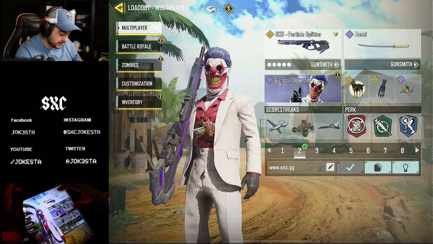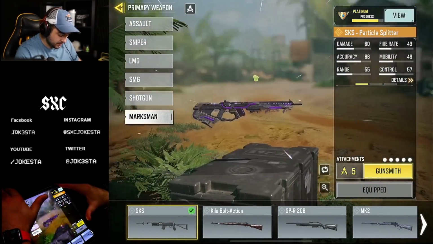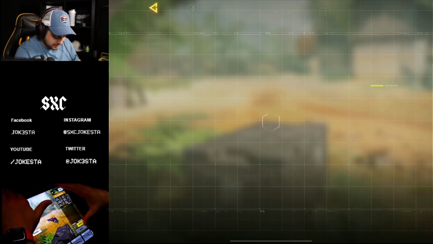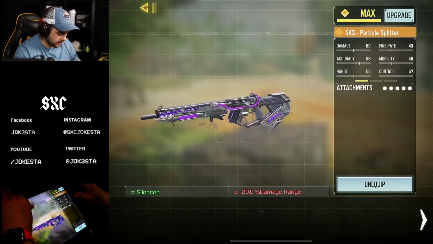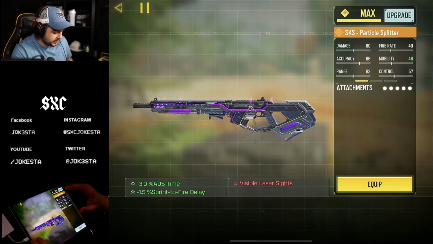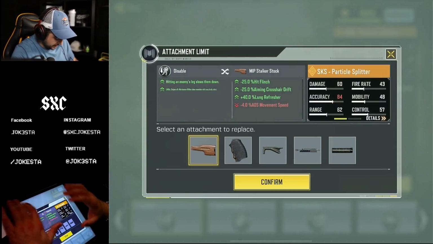The SKS is still out there. One of the best guns out there, especially this legendary SKS. I think they need a new SKS legendary, because this one, it's all right. It's not the best, but I'm going to check if this is the same build. Tactical. Oh, actually, this is a different build. Tactical suppressor, MIP light. Okay, the stock Disabled perk is added for the SKS. What? No way. Disabled is added on here.